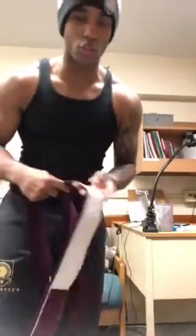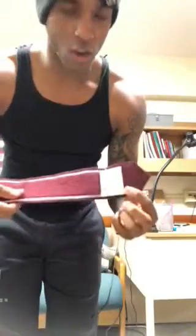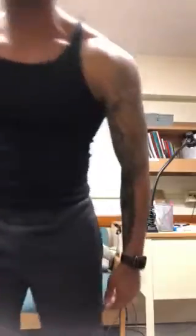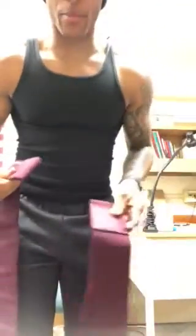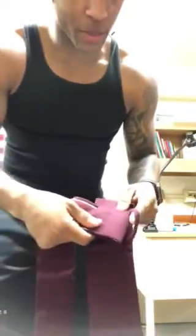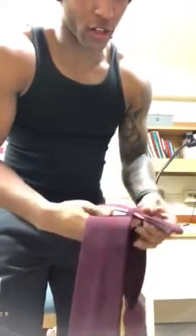So the first thing you want to do, you want to take this long strip here. You're going to take it on this ribbon and you're going to fold it down. Once you do that, you want to take the sash. So when you're finished it's going to flip down like such. You want to set it up ahead of time that way, then do it the reverse way. You're going to slide this piece through and once you do you're going to fold it onto itself.